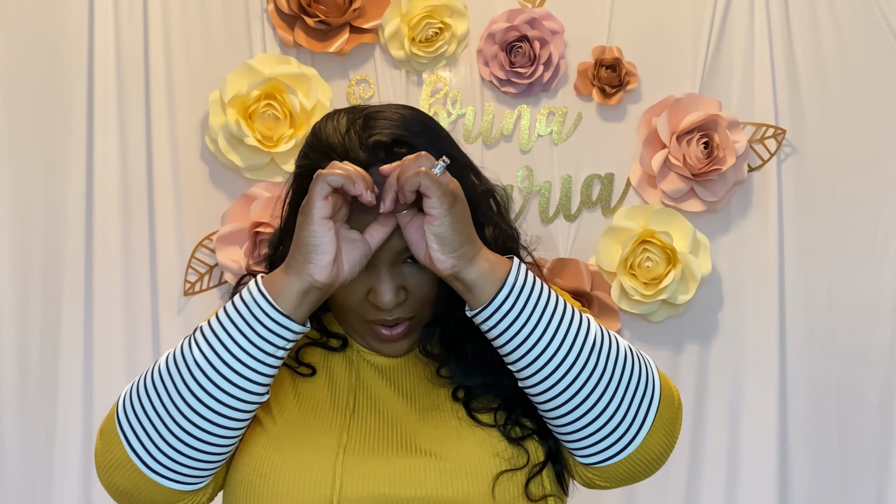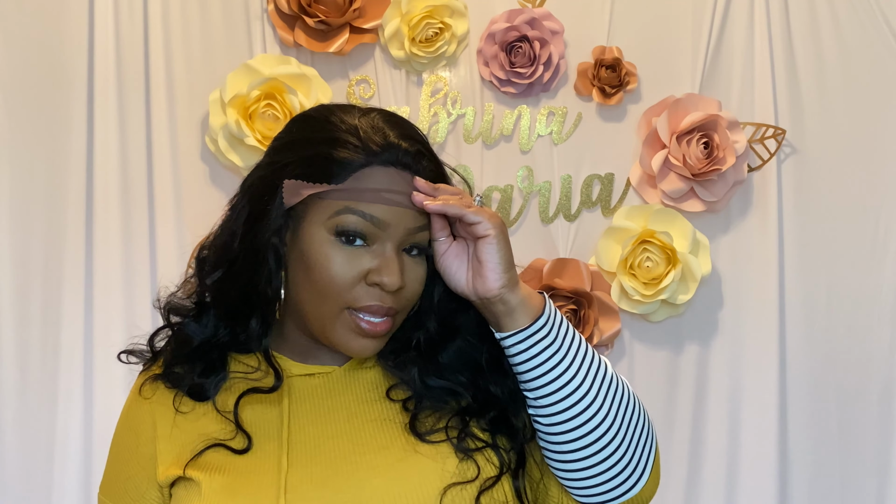I'm also going to be attaching my elastic band and then I'm gonna be getting this lace together so it can look a little bit more natural. And I'm gonna have to see if I can move it closer up, because there we go, I will have to move it closer up. And so we're gonna have to pluck this hairline too, because my hairline don't look like that, honey. Like, just straight like that. So it's a lot I have to do to this.